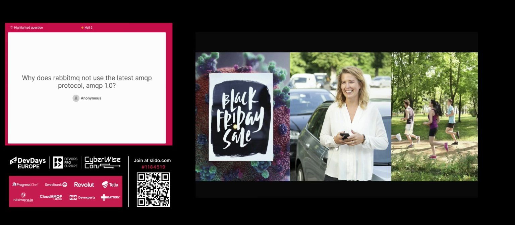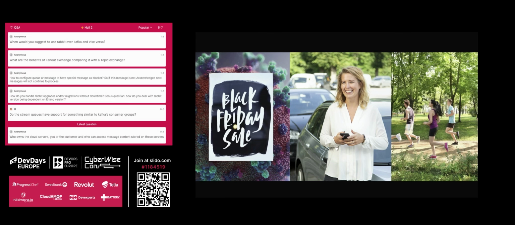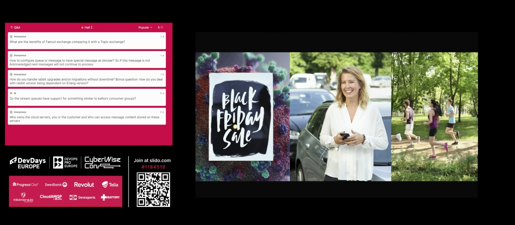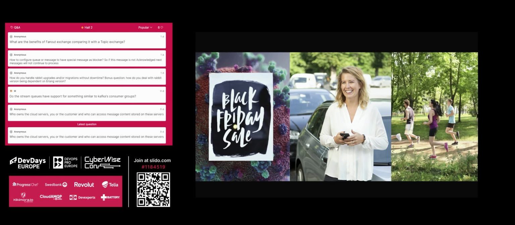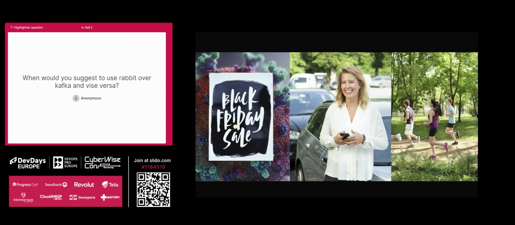When would you suggest to use Rabbit over Kafka and vice versa? I would say that I would always suggest RabbitMQ. That's a bad question. No, we have actually been hosting Kafka for a really long time as well. This is my most answered question on Stack Overflow. I have so many points from this question. When you send a large amount of data that needs to be streamed, I think you should go with Kafka. And for a general pub/sub message broker for microservices, RabbitMQ.